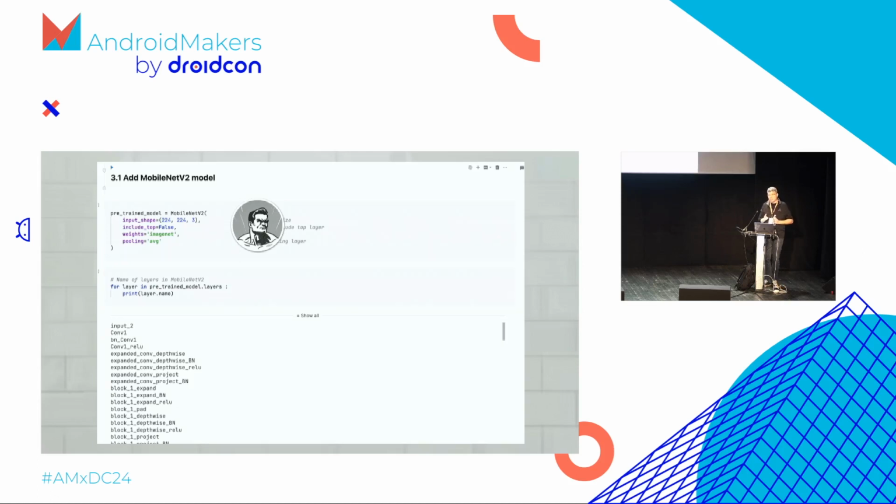And the second one, which is important, is that since we don't want to recognize 1,000 different things, but only the 36 fruits and veg that we care about, we shave off the top layer. I'm going to do some hand waving about neural networks and layers. All you need to know about neural networks to work with them as a developer is that there are layers, and typically the last ones you want to shave off, and you'll find a very good example from most of the models out there. When you want to fine-tune them, you'll find somebody with a little sample that basically says, I take this fully trained thing, I shave off the top, I add a couple of layers that I can train, and move on. So that's generally how you're going to work with a pre-trained model.